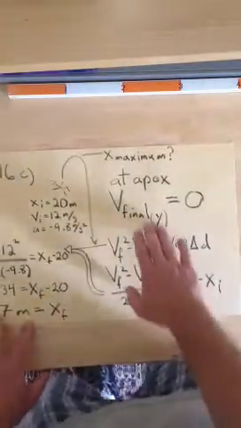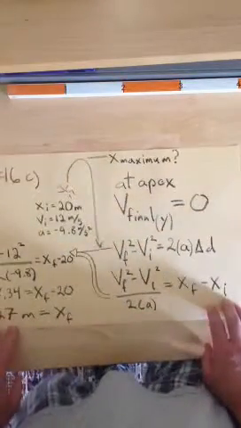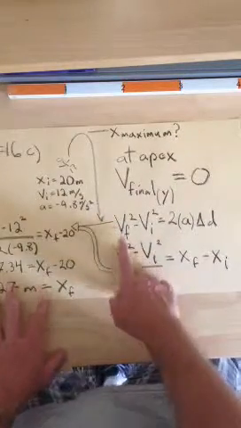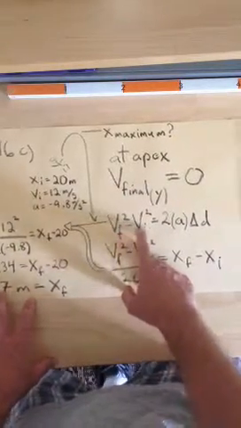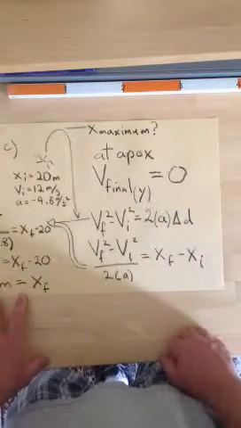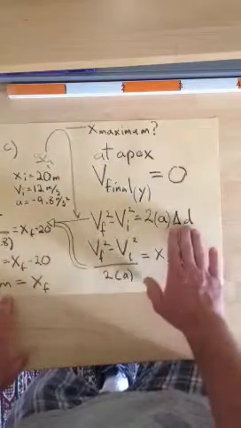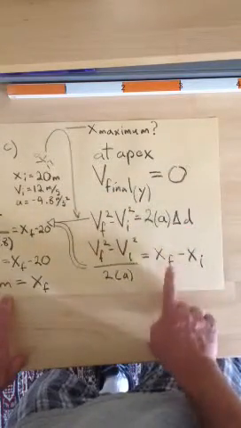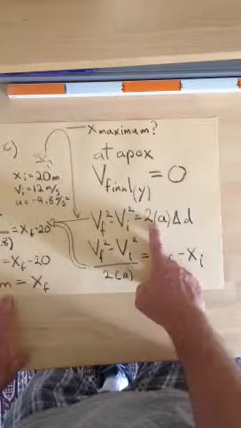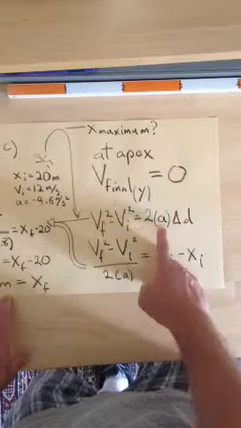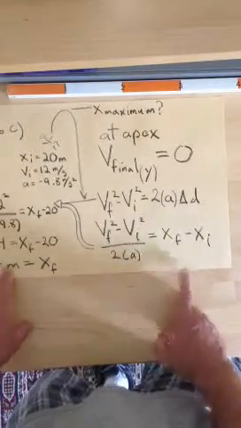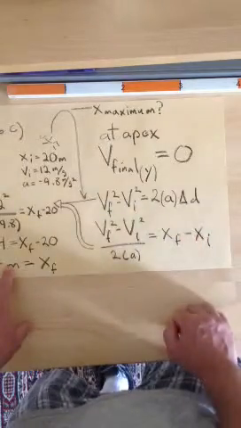So, the final velocity is 0 at the apex. So we're going to use that fact with the second fancy equation, that is final velocity squared minus initial velocity squared equals 2 multiplied by the acceleration multiplied by the displacement, except now we're going to isolate the displacement, expand it into final position minus initial position, and divide both sides by 2a. That pushes this term into the denominator, and we're going to add the initial position to both sides.